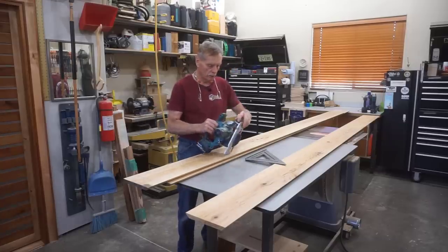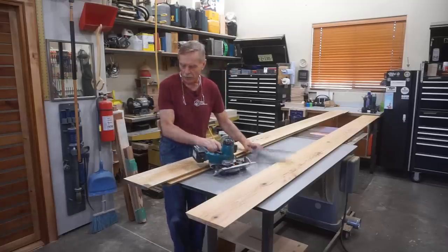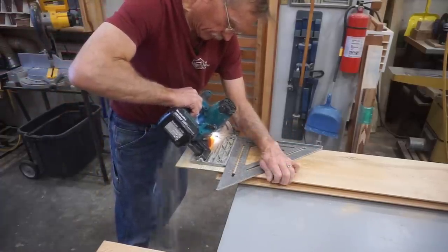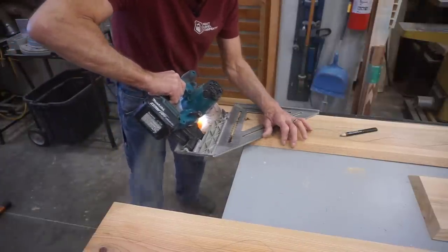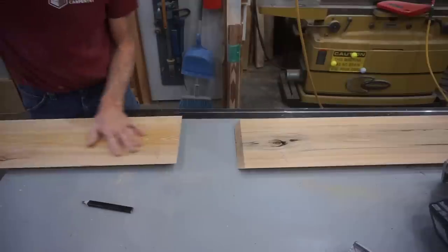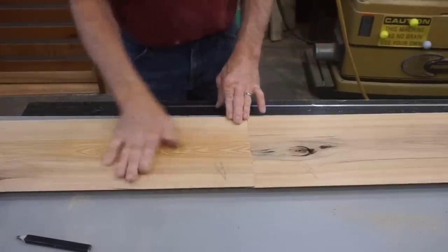I've just got my little Makita saw here where I can drop the angle to 45 degrees, make sure the blade depth is where it needs to be, and then use a steady hand and a large speed square to cut that 45 degree bevel on the end of the board, somewhere in the neighborhood of my pencil mark. And because I find it easier to cut bevels like this with the long point facing up, I transfer the mark on the other board to the back side of the piece and cut the miter from that face. And then reorient the boards to check the fit of the miter. And I think you'll agree that that is a pretty sweet matchup considering the randomness of the boards that I'm working with.